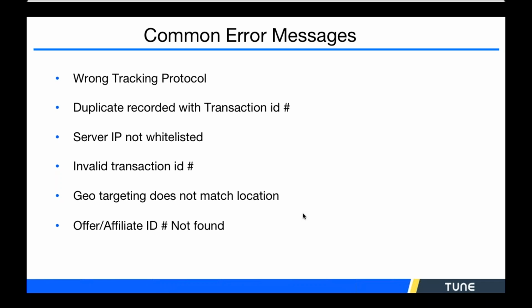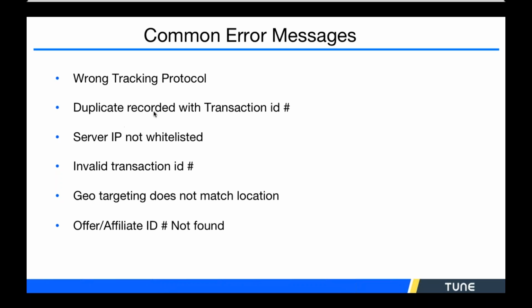So if the same user clicks on the same tracking link for the same offer on the same date, they'll receive the same transaction ID. If that user tries to convert more than once, and the advertiser fires a conversion URL with that same transaction ID, we will reject it as duplicate. You can choose to allow multiple conversions or remove this deduplication on the offer level.